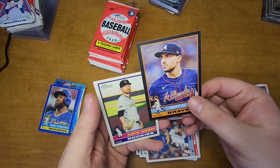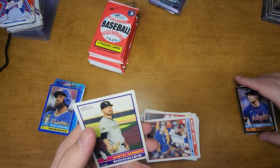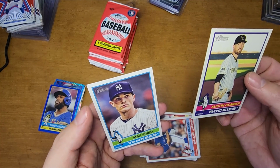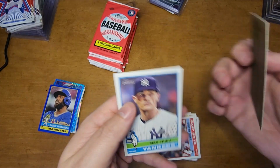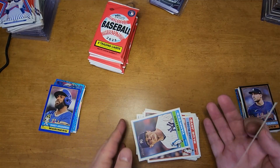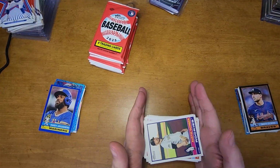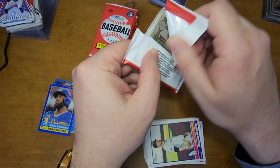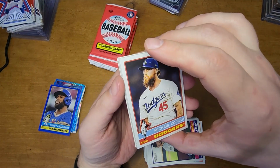Matt Olson on the black. These are tough pulls right there. Still, I believe, Max Fried. He basically almost had a no-hitter the other night, and then in the 8th inning, the official scorer came and ruled that it wasn't an error, that it was a hit. So, Austin Gomber, I think he would have had a combined no-hitter, but the scorer took it away. Michael Kopech.